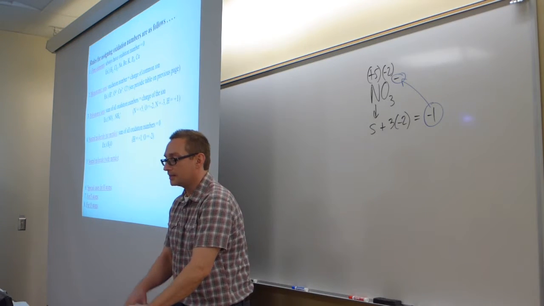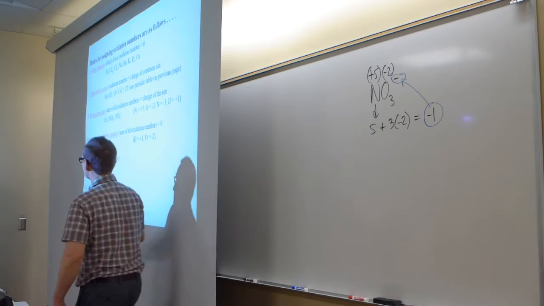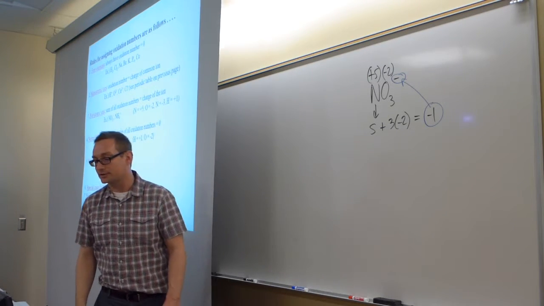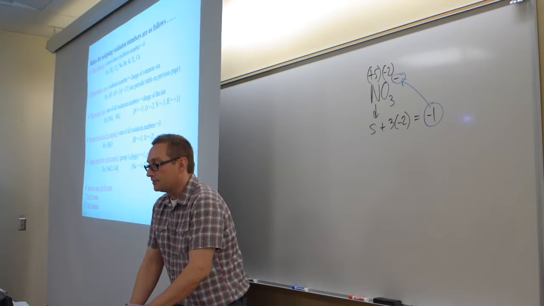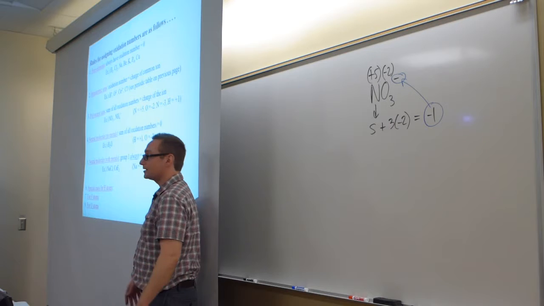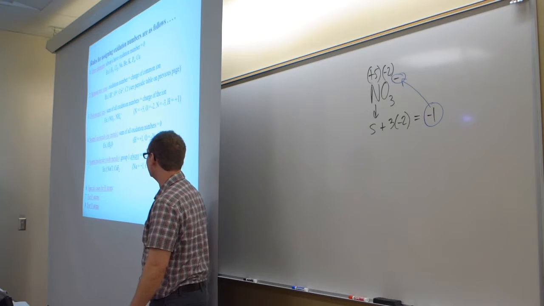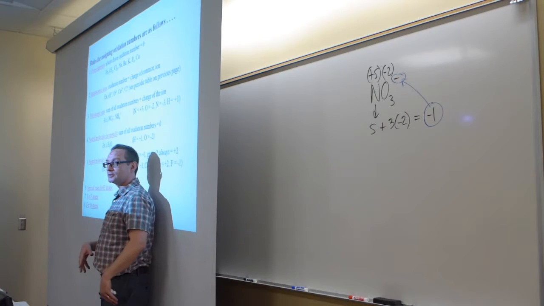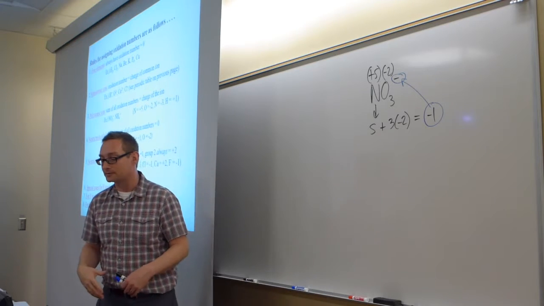For neutral molecules, as I think I just said, the sum of all the oxidation numbers is always equal to 0. So for water, oxygen is usually -2, and there are 2 +1s from the hydrogens. Add them together, you get 0 charge overall. What about neutral molecules with metals? This is just saying it in a different way. All group 1 cations always get +1, all group 2 cations always get +2, and we've been doing that for a while, right? If you add up the ions, they combine into neutral salts. 2 -1s from fluorine, +2 from the calcium, that gives you a neutral salt, and so forth.